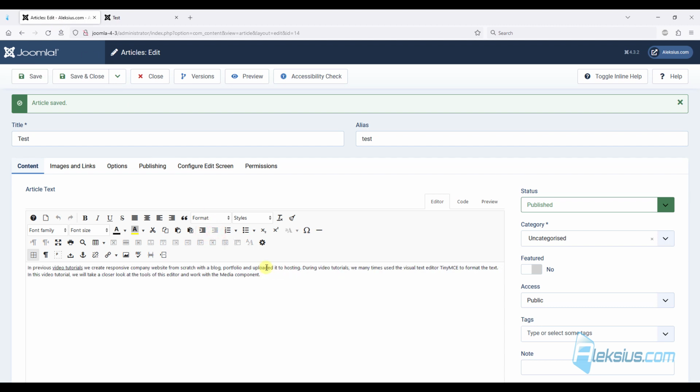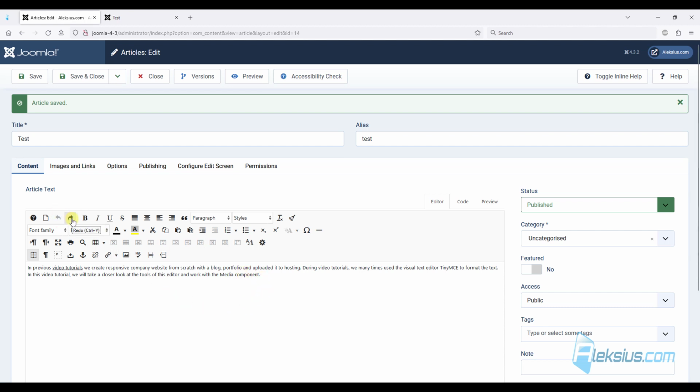Let's work with very important tools, Undo and Redo. For example, make some changes, add some text, maybe delete some text, change alignment, and now you can click on Undo and you can see all the changes I made disappeared.